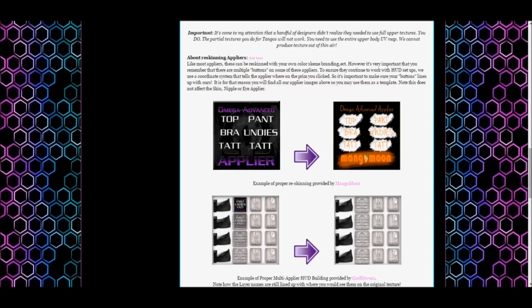To do this, we have programmed the appliers to react to where you click on its face. If you click on the area of the applier that says pants, it'll apply to pants. If you click on the part of the applier that says tattoo, it'll apply to tattoo. It does this by returning the coordinates of where the user clicks and compares them to our stored clickable zones. As a result, it is very, very, very important that if you reskin our applier, you do so in a manner that lines up your labels with these zones, just like the ones you see here.